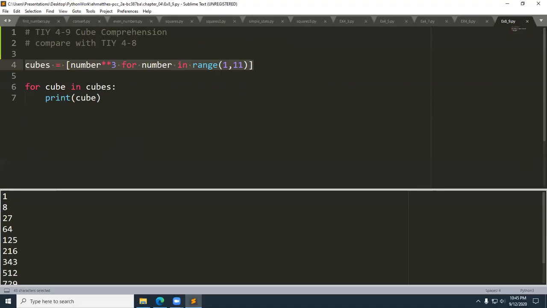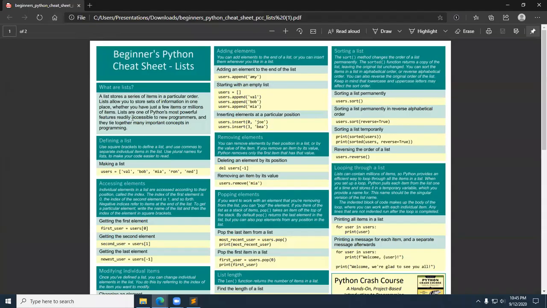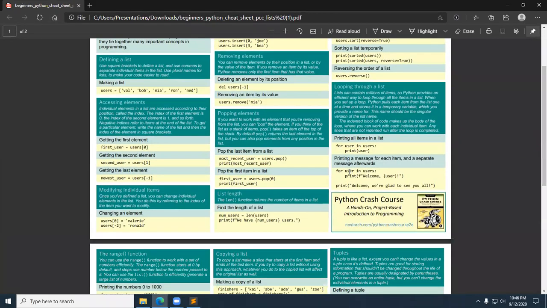So that is the end of this second part of chapter 4, working with lists. It's part 2, numeric lists. Let's just go ahead and compare that. Remember, I told you I like to always go and look at the cheat sheet before and after I cover something. And let's see if I can recognize what we just went over. Let's see, where is it?